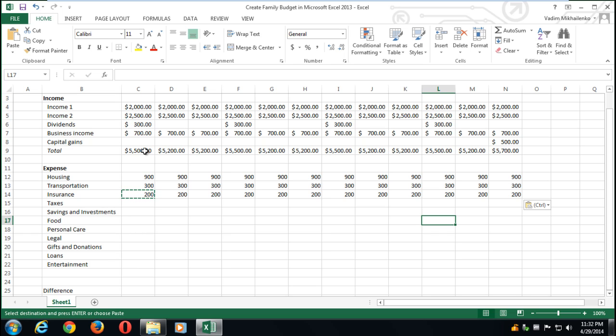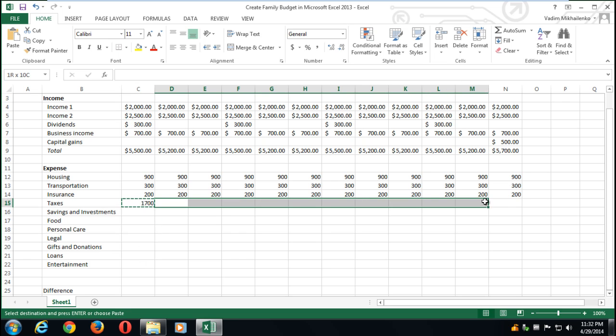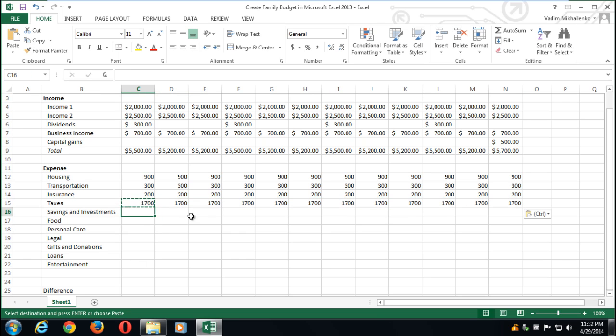Taxes typically would be a percentage of your total income, so I would put 1/3 of the income, maybe a little bit less than 1/3, so let's just do $1,700 a month. For savings and investment, the recommended amount is 10% of income or more, preferably more, between 10 and 30%.